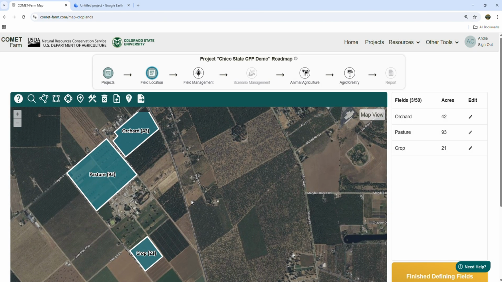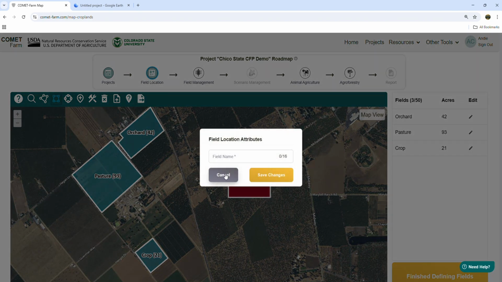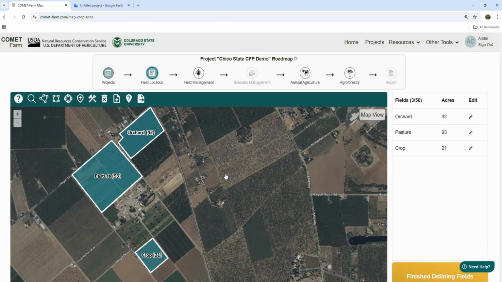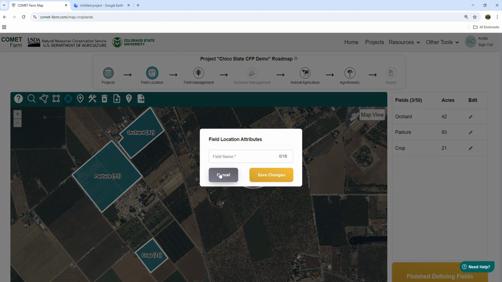So I'm just going to scroll over to this open area, and this is where you can draw a rectangle. In that case, all you're going to do is click in a corner and drag your cursor out, and that will create a rectangle. Similarly, we have a draw circle component that allows you to click in the middle and pull your cursor out, and that will create a circle around that point where you click.